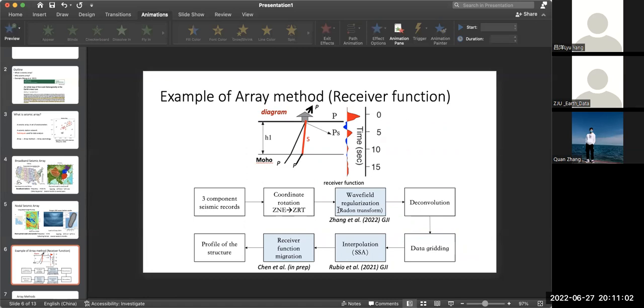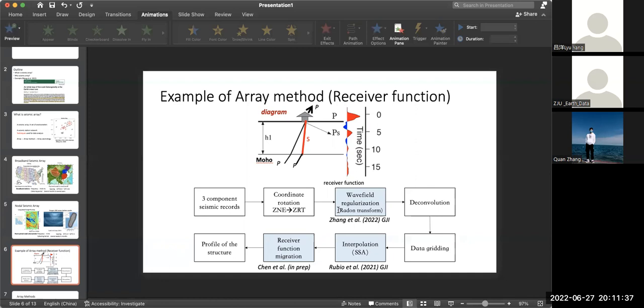Well, receiver function makes use of the time shift between the P wave and the P-to-S converted wave. We could see that the teleseismic P wave converted to S wave, and there's a velocity difference between the P wave and S wave. We can use this time shift to calculate the depths of the Moho or other interfaces like the MTZ.